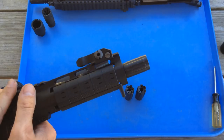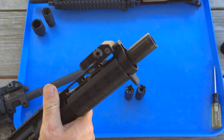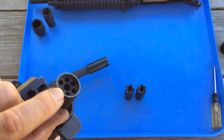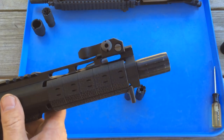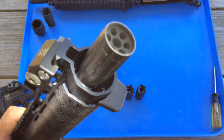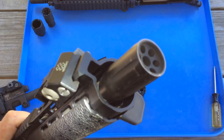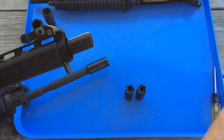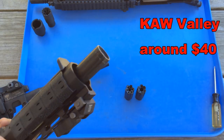The ones that I have used — this is a Kull Valley, K-A-W, Kull Valley Precision. It has flutes on the side and a single expansion chamber. The same kind of arrangement on the muzzle end with small peripheral holes and a primary hole in the center. One design difference is a taper toward the rear of this linear compensator, which is unfortunately hidden by the handguard. The Kull Valley works very well — it directs all the blast forward. The 5.56 really doesn't have much recoil, so that's never been a big issue for me.